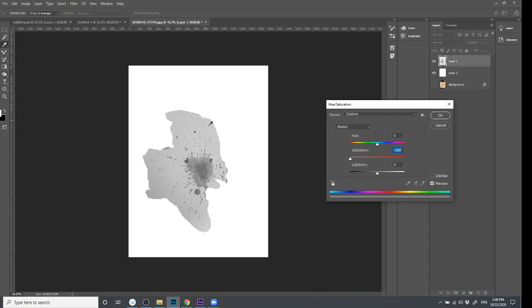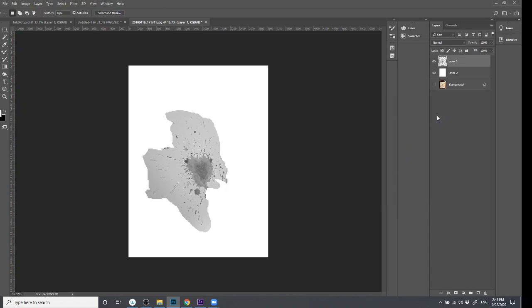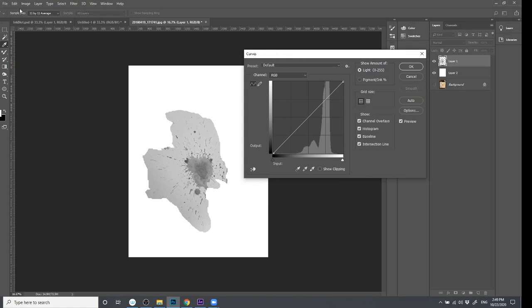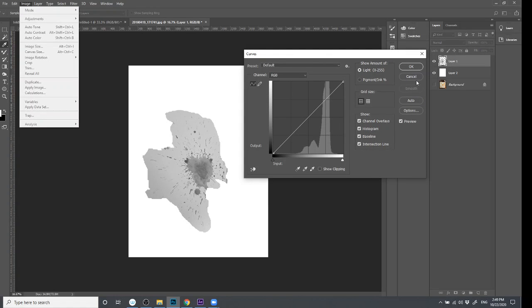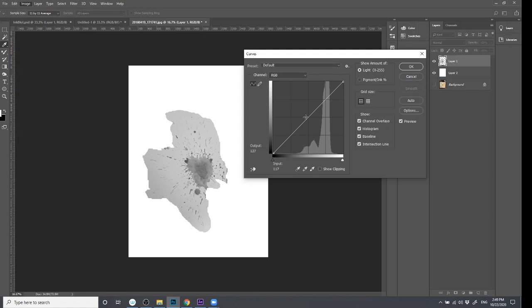Rather than lightening and darkening, I want it to be as white as the paper here, as the background here. But rather than pulling on this thing here, I'm going to do it a different way because I want to preserve the darkness, the contrast. So I'm going to press OK. Now, two ways to go about adjusting for contrast: you can use the curves. Curves are great, especially when you have color. So you can go to Image, Adjustments, and Curves, and the shortcut for that is Control M, or Command M if you're on a Mac, and you can fiddle around with this.